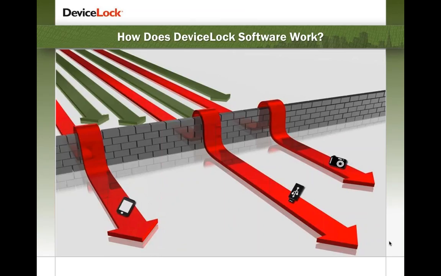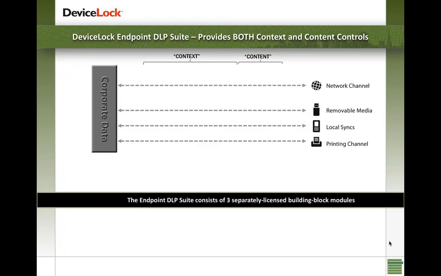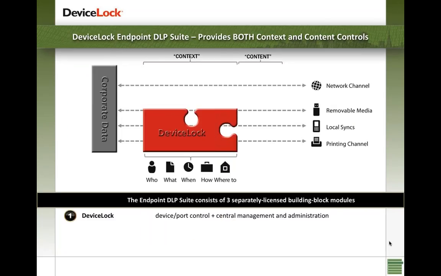Okay, so we can go a little deeper into how DeviceLock software actually works. Just to give you a bit of background on how the solution is structured, the suite consists of 3 distinct software modules. The first is DeviceLock Core itself, which is our original product that first released commercially 20 years ago. So this is a very mature, well-established, market-leading product with over 7 million devices protected worldwide so far. It's now on the version 8 series, so it's very well vetted.